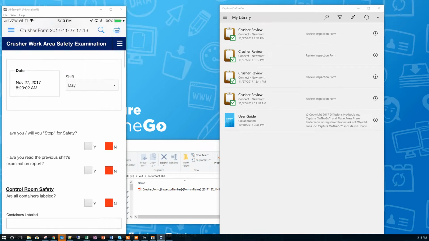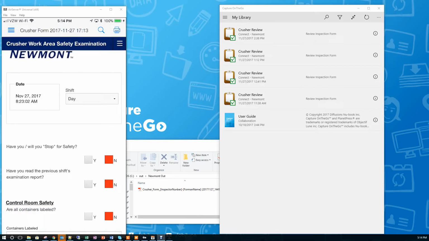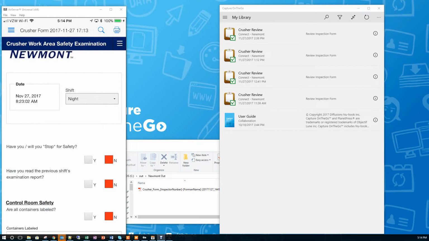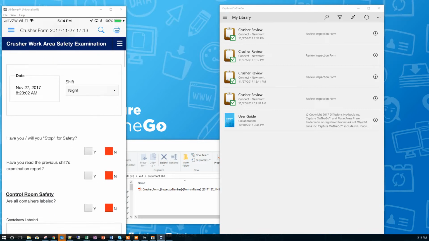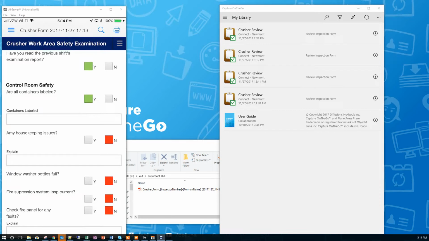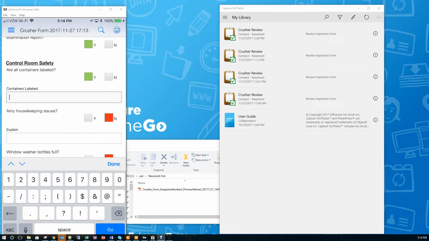And in this scenario, I've got a few different things just to show some form capabilities. I can make it so that I can select the day and night if I like. So if I want, I'll make this a night shift. And then you can see here it also is recording some time and date information. Additionally, if I want, I'm going through and selecting yes and no on these different checkboxes. If I like, here I can also add in new numbers or letters.